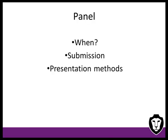The favoured presentation method is a written application. However, if you feel that your teaching context is somewhat unusual and would warrant further explanation, then you can choose to present in person. This gives the panellists the opportunity to ask you further questions and seek clarification. Panels are made up of BPP employees that already have fellowship of the HEA. Where possible, we try to select panellists from different areas of the business. There is also a chair and a secretary at each panel, and occasionally we'll have an external representative at a panel as a quality assurance measure.